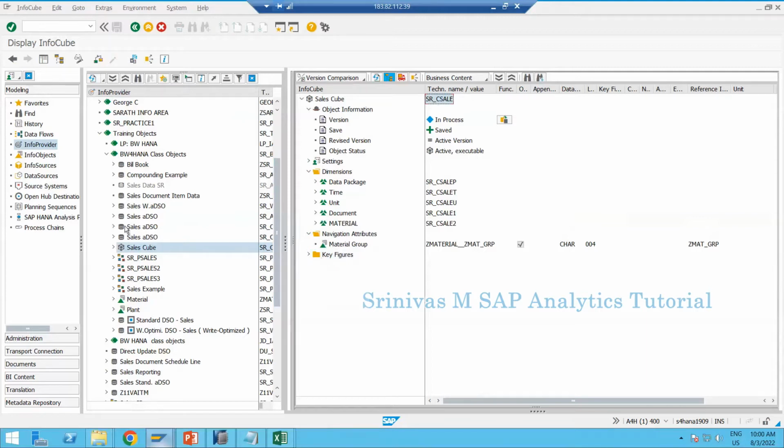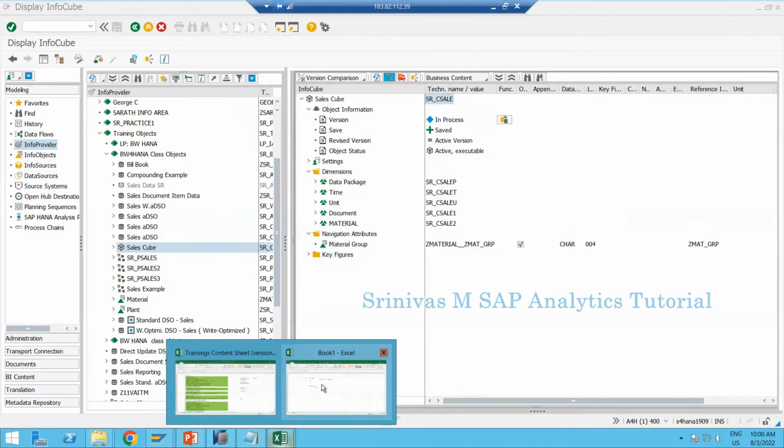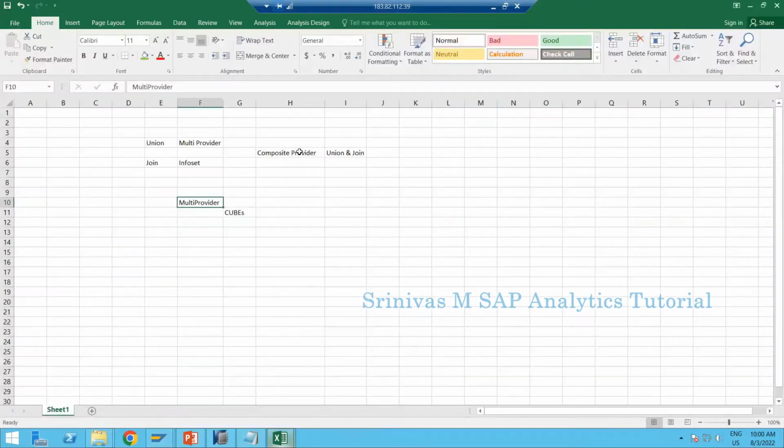On top of the multi-provider we create reports, like how in BW4HANA we create reports on top of the composite provider. In older BW systems, we always create reports on top of the multi-provider. The multi-provider fetches data from the underlying providers, nothing but cubes and DSOs, mainly cubes.